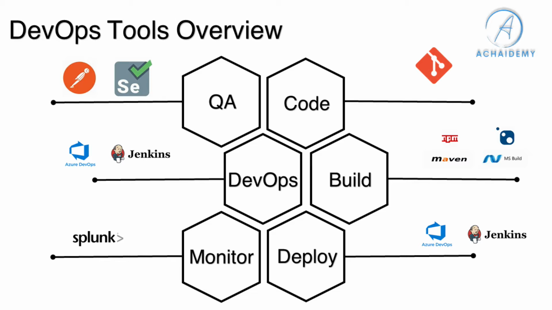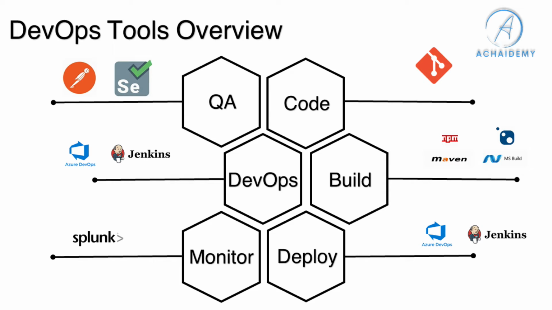So again, depending on the technology, depending on your code, tech stack and all those factors, in case of coding, we generally use a source control mechanism like Git, which is either GitHub or Azure Repos or Bitbucket or any other Git-based tools, or you may have used something like TFS or SVN if you have more experience. Then you would have seen such tools, right? Source control is a starting tool or process that you decide before getting into DevOps.